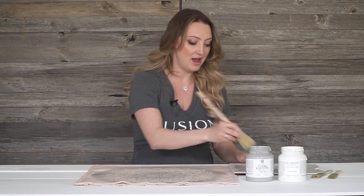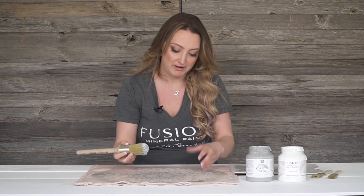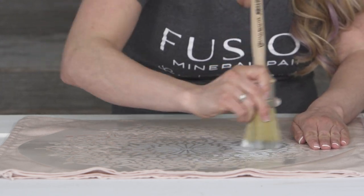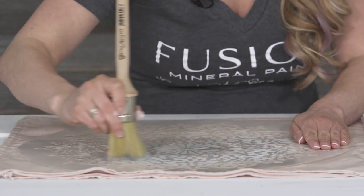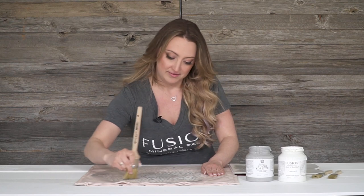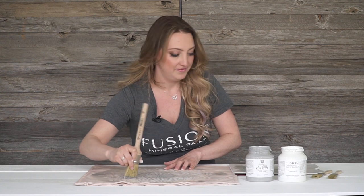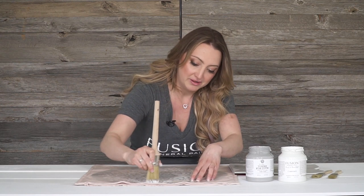Now I'm going to grab my color that we blended before, the sort of medium gray. I'm using the same brush — totally fine because we are color blending. When you color blend, you can use the same brush because we're getting a variation of the color. I'm just going around the two-thirds of the outside here with that medium tone gray. And towards the outside, I'm going to go really light, grabbing my lightest color in the casement and swirling that on.